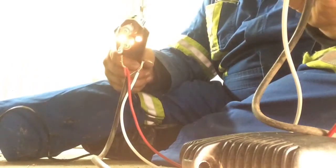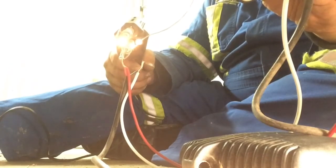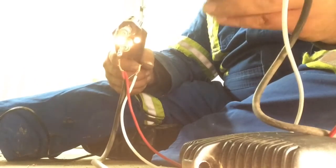Yet again, the exact same process. Didn't wait for it to heat up this time.